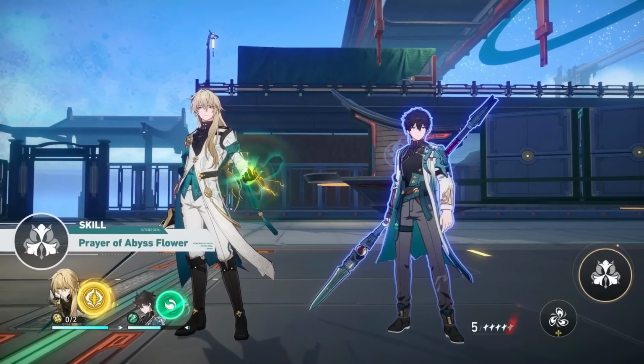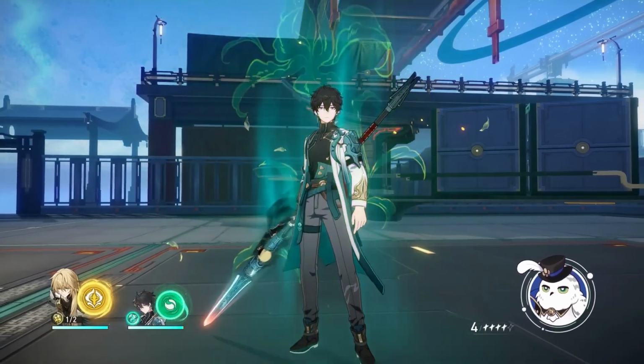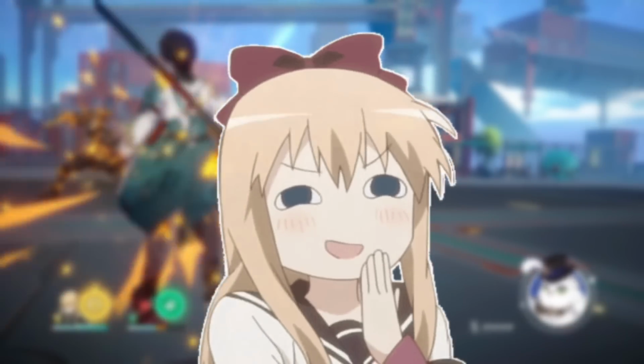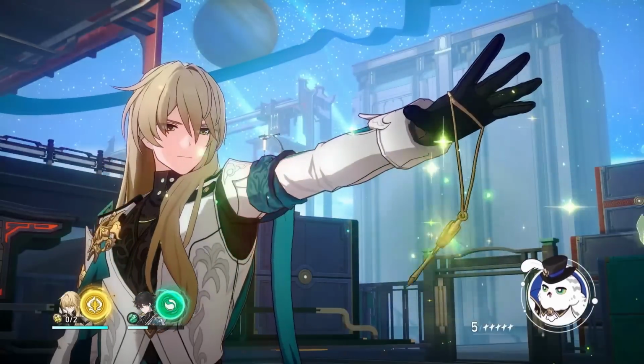As for how to play Luocha, since he is a healer, your goal would be to heal as effectively as possible, and Luocha's skill kit allows him to be an auto healer in a way. Get it? Auto healer? For those who get that joke, I hope you laughed. If you don't understand the joke, maybe it's better that way.